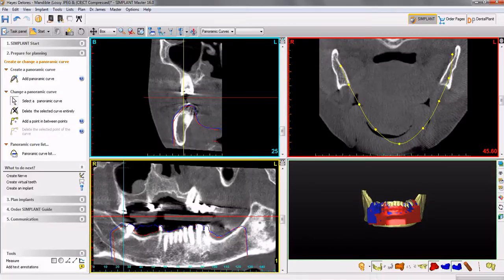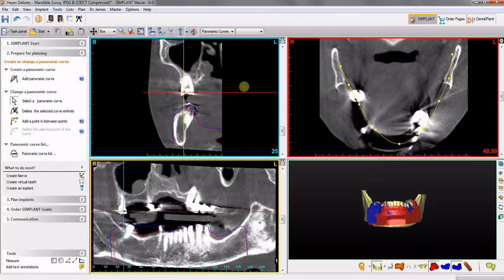Today we'll be taking a look at how to visualize the anatomy in SimPlant. The first thing we want to do is to take notice that there are 3 2D screens and 1 3D screen. Now, to understand what we're seeing here in each of these 2D screens, we can start by clicking a button in the 3D plane, toggle reference plane.